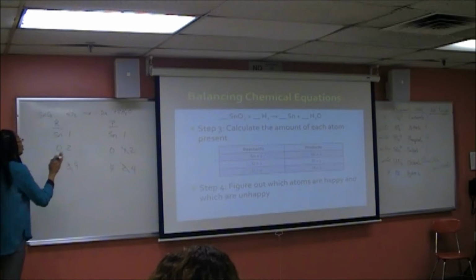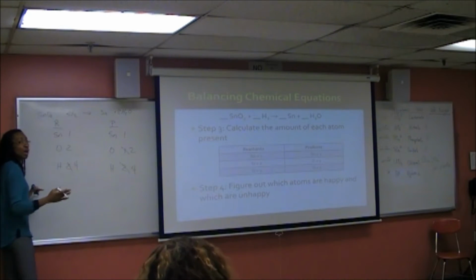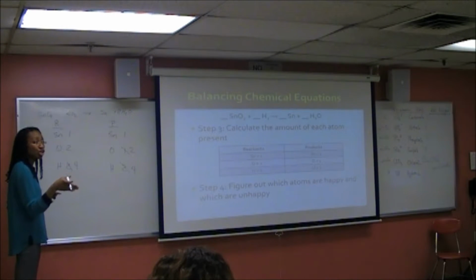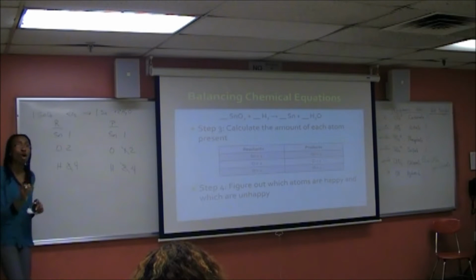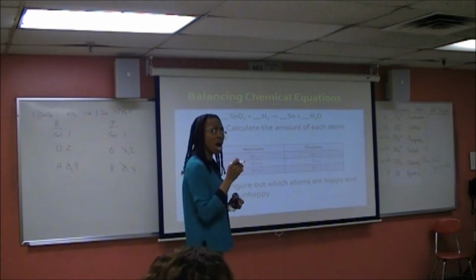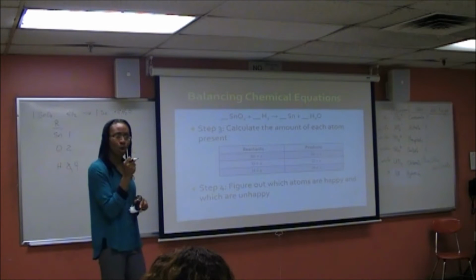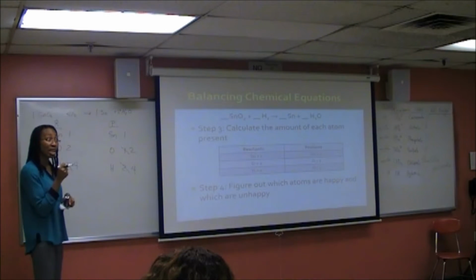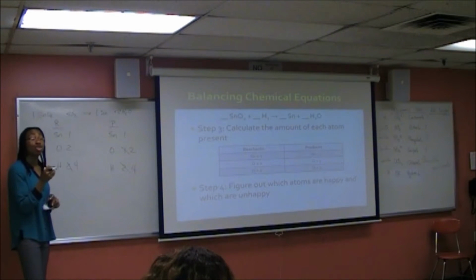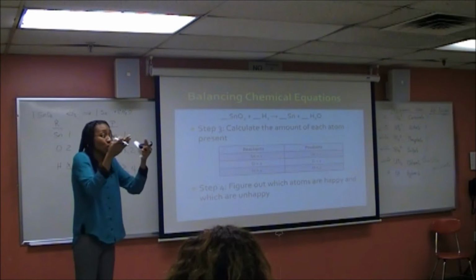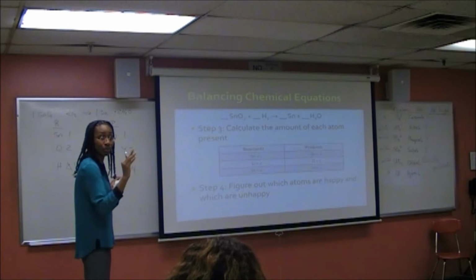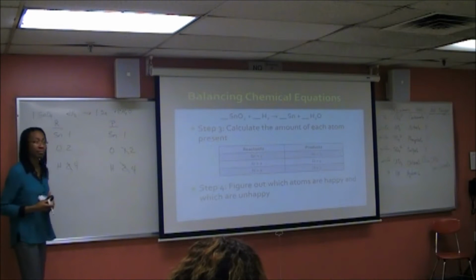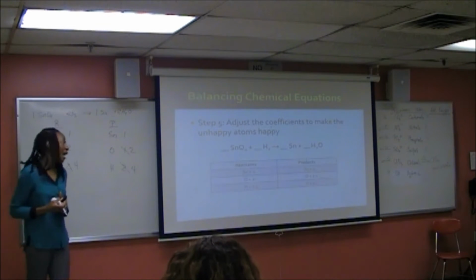You need now to look at your equation. Whoever you have not added a coefficient to, you must add a 1. For my exam, you must add a 1. If you leave it blank, I'm going to take points off of your grade, even if it's correct. Okay? You must add the 1. Once I know that you know that there's a 1 there, then you can leave it off. That's exam 2. Okay? Alright. Did we get that? So for exam 1 it has to be there. It has to be there for exam 1.